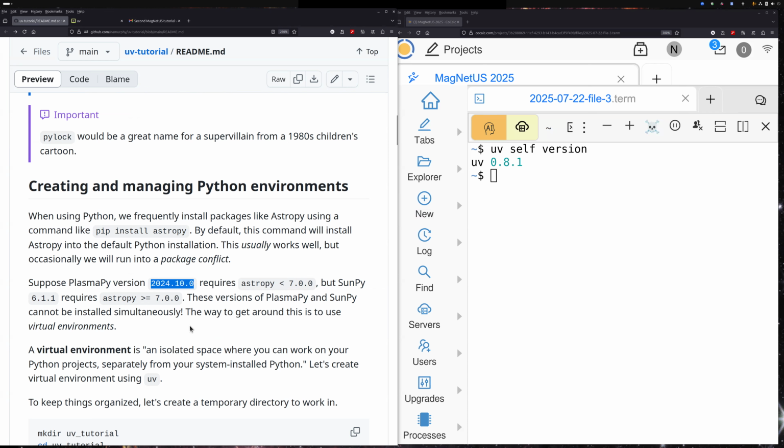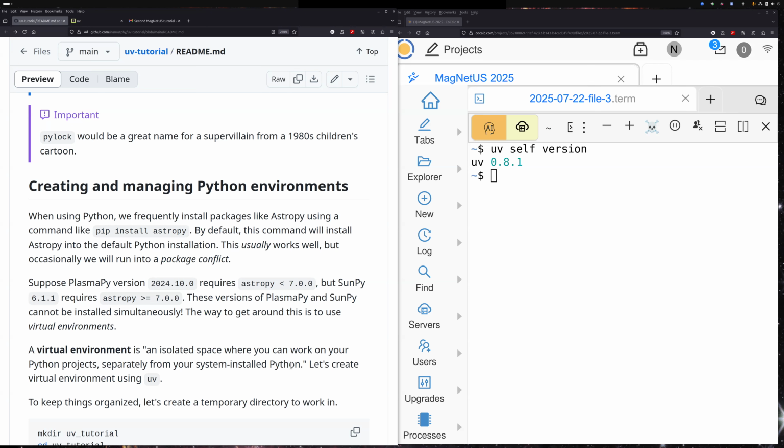But the way to get around this is to use virtual environments. A virtual environment in Python is an isolated space where we can work on our Python projects separately from the system installed Python. So we can have our system Python, the one that came with our computer, and whatever packages came with that. And then we can create our own Python environment.